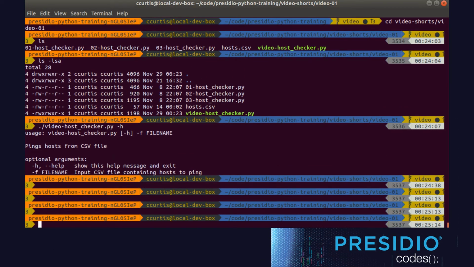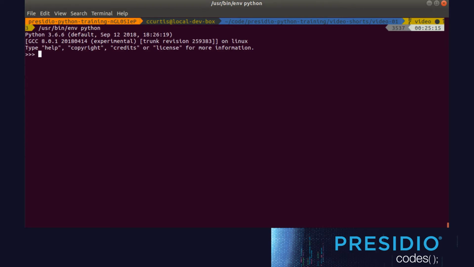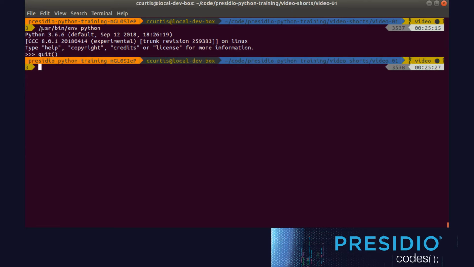it's a special program called env. So you can say /usr/bin/env, and then you can specify an executable name. And if you see there, /usr/bin/env python actually executed the correct Python executable in my virtual environment.